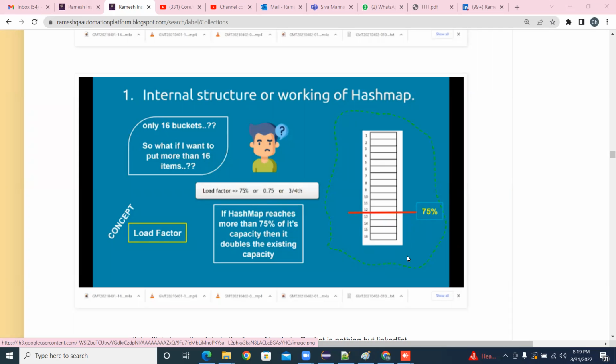It keeps on increasing. If more elements are coming, another 16 buckets keep getting added. The memory and size will grow automatically. That's the collection, right? It's not fixed. The size is not fixed in collections, so it will grow automatically.